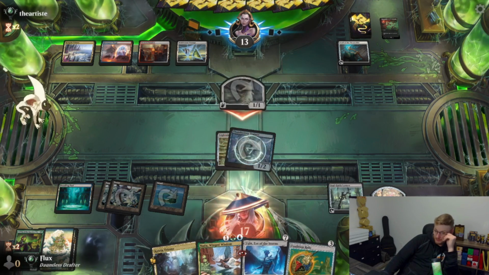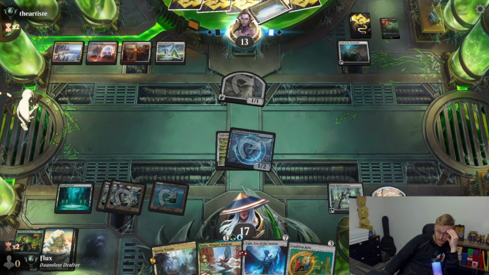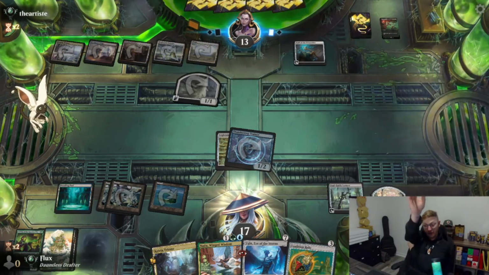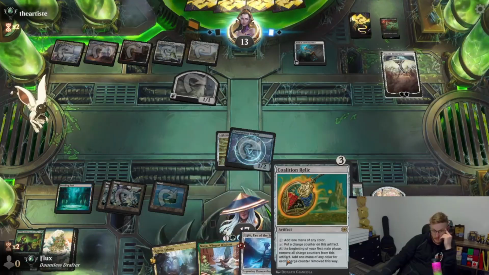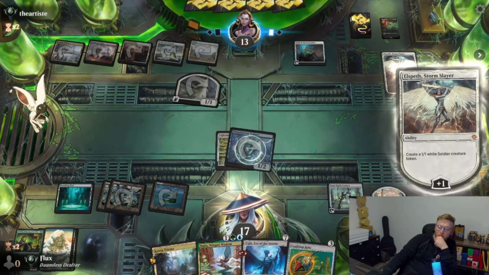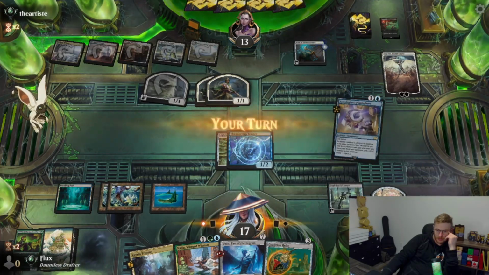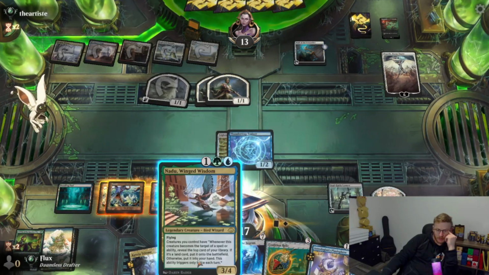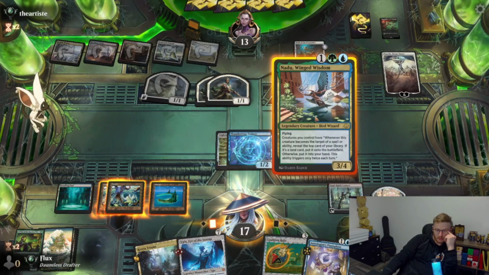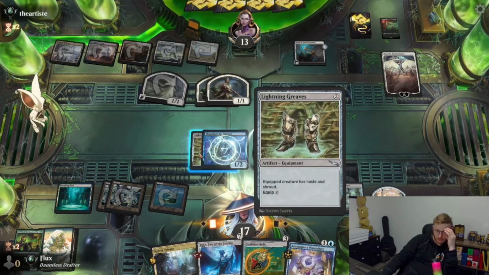Maybe Mox was better. What do you think? Elspeth. Okay, this isn't terrible. So does Mana Ball do it? No, I'm still mana short. But we will Nadu. Let's see if we can go a little bit here.